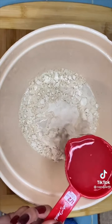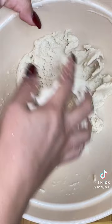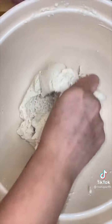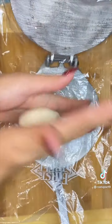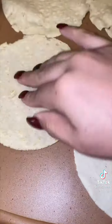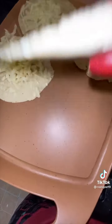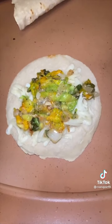Once your onions and peppers are cooked, add the flowers and sauté for about two minutes so they don't get super soggy. For my tortillas, I'm gonna use handmade corn tortillas — one cup of maseca and one cup of warm water. Mix your masa for a good five minutes until it's nice and soft. Then using your tortilla press and two sheets of plastic, press your tortilla and put it on your hot comal. Once you see the tortilla change color on the sides, flip it — you only flip your tortilla twice.